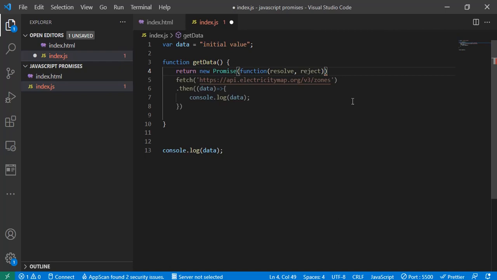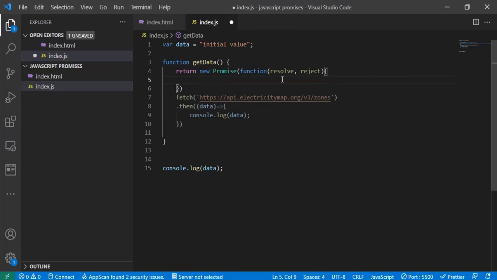So it is in the callback function that we are going to provide the parameters. The resolve stands for if the request was successful, and the reject stands for if any error occurs while the request was being sent.